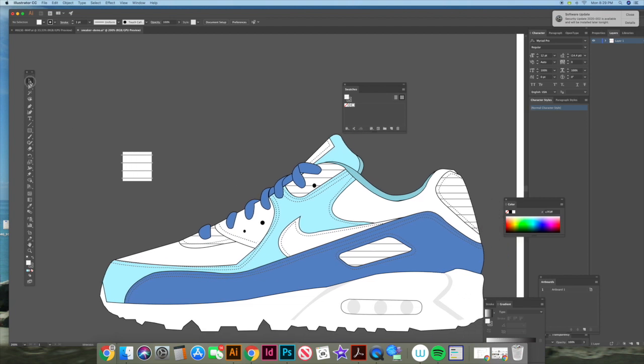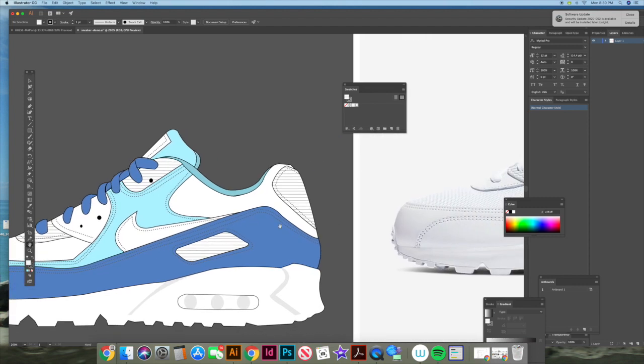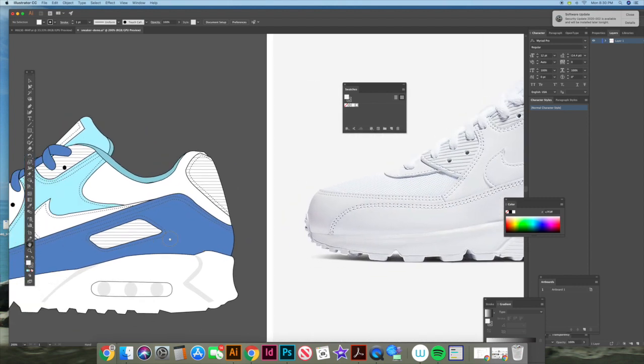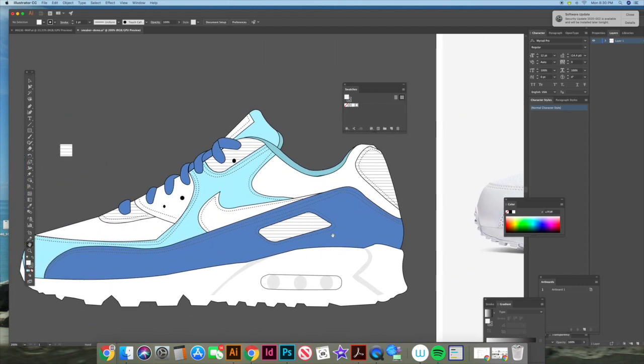Now, if those stripes are too big, you can see they are really spread out. You can swipe the whole thing, hold shift and scale it down, and then swipe the whole thing and drag it back in. And now we can try it again. We can even hold shift and select multiple sections at the same time and then fill it all at once. So now that looks a lot better. It's giving me more of those narrow stripes, which is what I was looking for. And that looks a lot better.